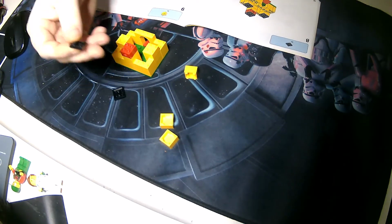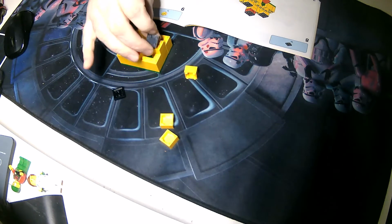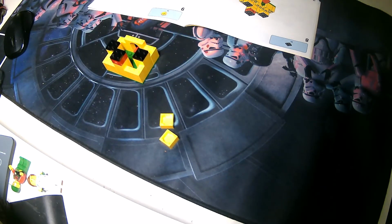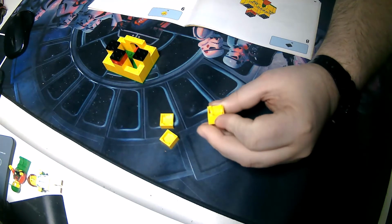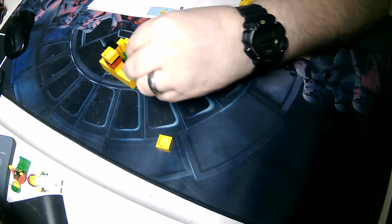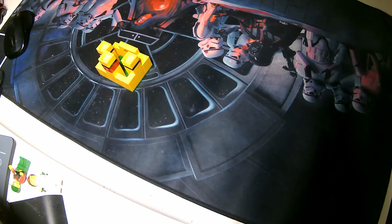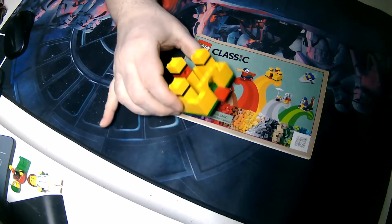Then we'll grab these 2x4 plates. We're going to put one on top of there, one on top of there, and one on top of there. And then we're going to grab these little, I'm gonna call them little baskets, yellow color. Put one there. Then we're gonna put one there. Then we're gonna put one there. And yep, that's the 1978 castle right there in all its little glory.